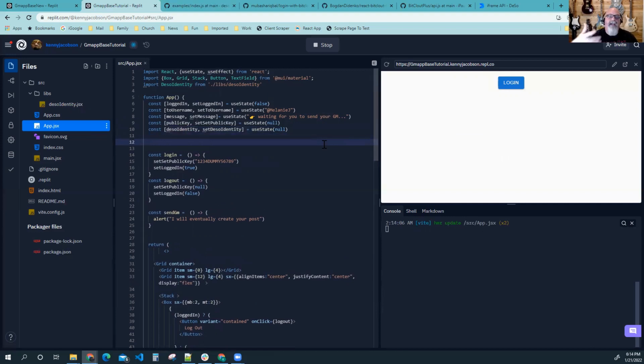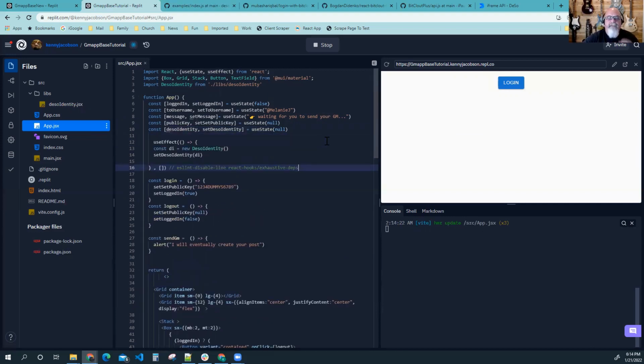And in order to handle that on load event, I'm going to use the use effect hook. So this is where I'm going to go ahead and instantiate our identity API object. I'm just calling it DI. And then I'm going to set our state variable DeSo identity right there.